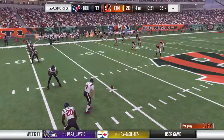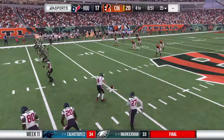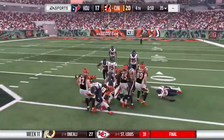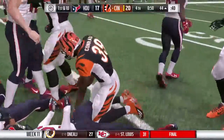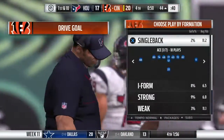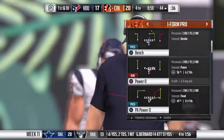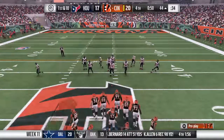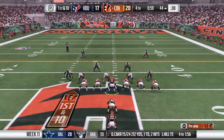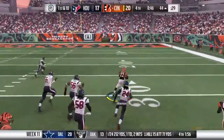So there is still time, a little over 50 seconds to go, but this becomes a critical onside kick. And this is going to be recovered by the hands team. And that should just about put a capper on this one. They had to go for it with no timeouts remaining, though now this one's as good as over. They gave it an effort. They tried their best, did everything they could to try and get the ball on the onside kick. You're exactly right. They had to try it. It was their only option. And now this game is done. Just take it, kneel, and call it a day.